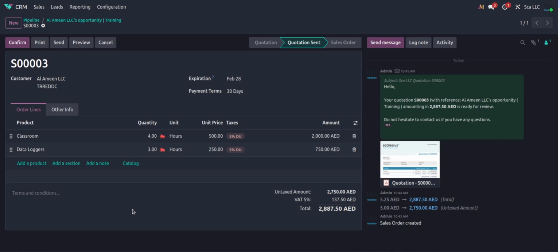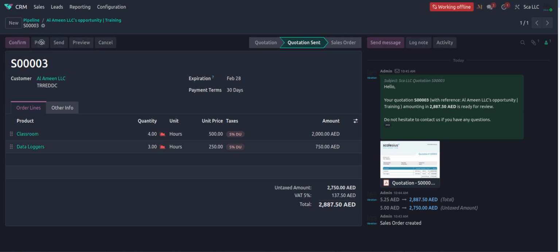So now we have sent the quotation. We can see that the quotation stage has been changed to quotation sent. It was quotation previously, and in the log we can see the email that has been shared, and also the PDF that has been shared in the email itself. We can still download the PDF.